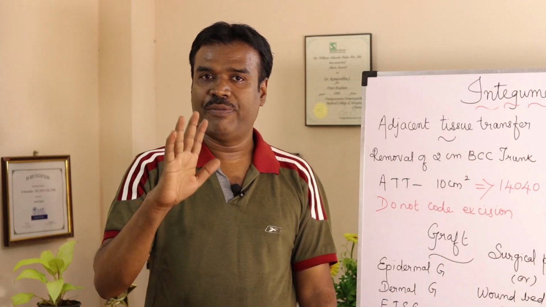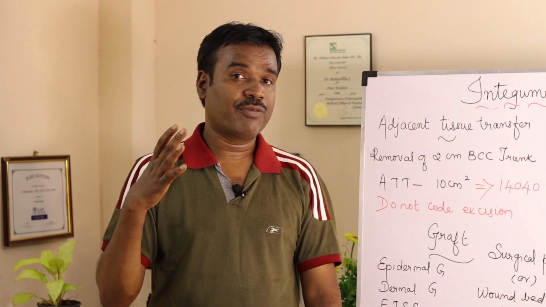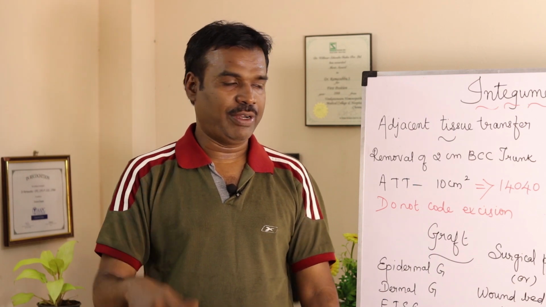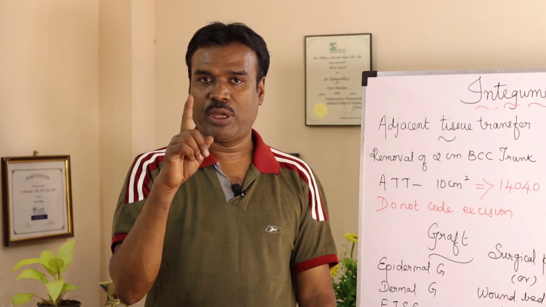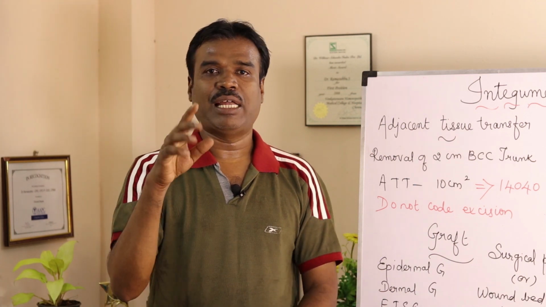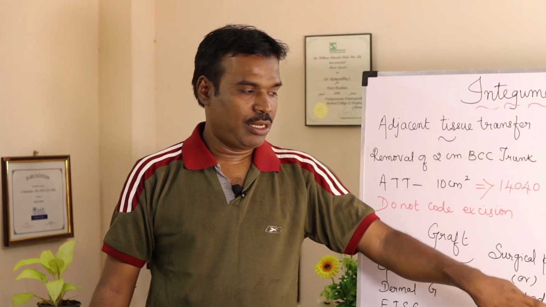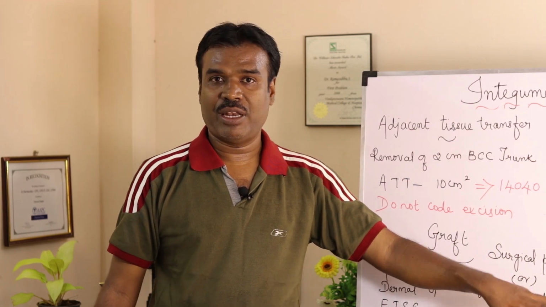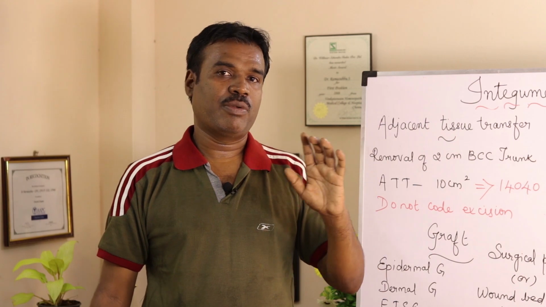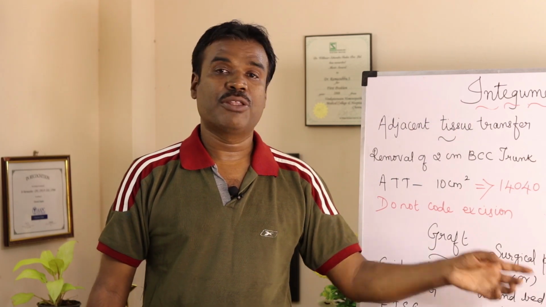So you should know 315 is reported after the 5 blocks. After 5 blocks only you can report 315. Now there are 6 blocks, so after 5 there is only 1 extra. So 315 times 1. So for the lesion on the left cheek, the coding would be 17311, 17312, 17315 times 1 over. Now coming to the right cheek, again it is in 3 stages.